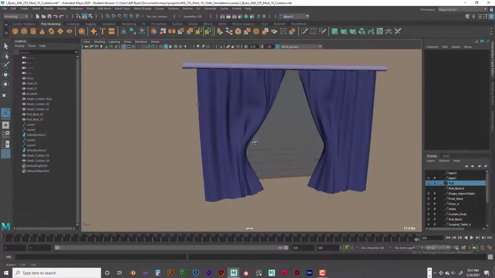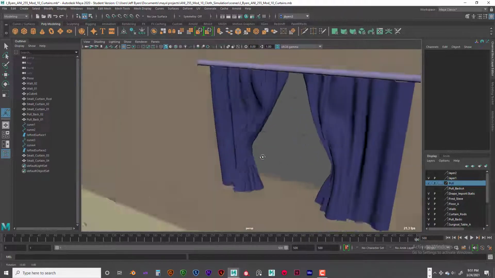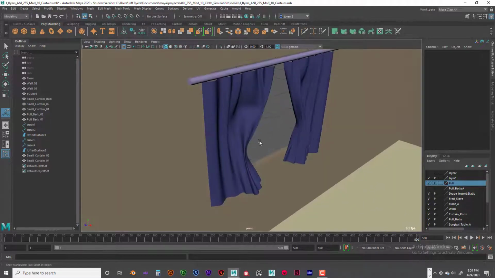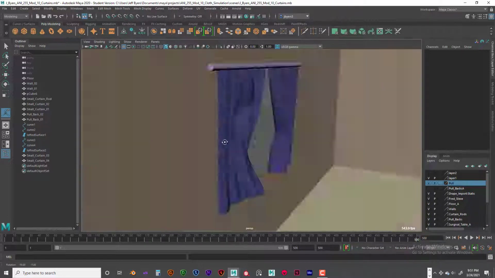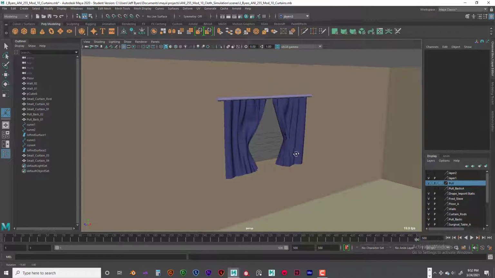Have some fun, play with the constraints, see if you can get that to work. Just have some fun with that. If you don't like the objects that I use, you can create your own and finagle it any way you like. Anyway, have fun and enjoy. Cloth is a lot of fun to play with.